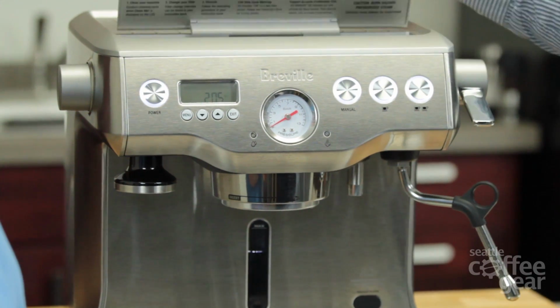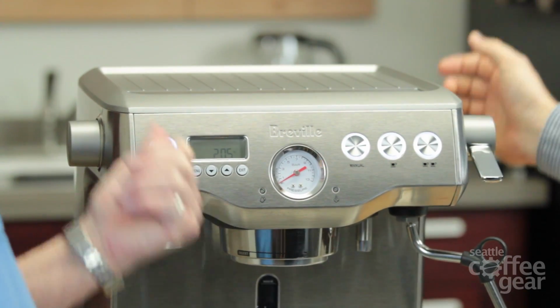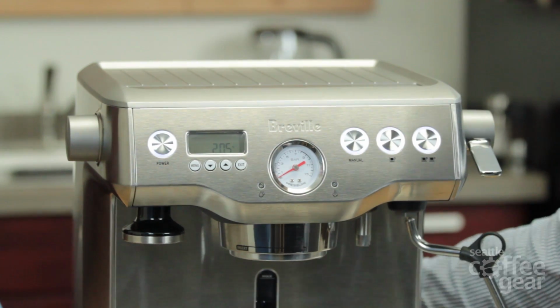You can fill up the water tank from up top if you'd like, because that's more convenient. But there's also a lockable water tank in the back. We'll show you that in a minute with another feature. Let's just jump right into that.